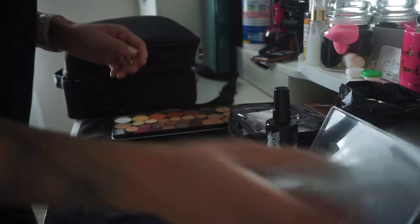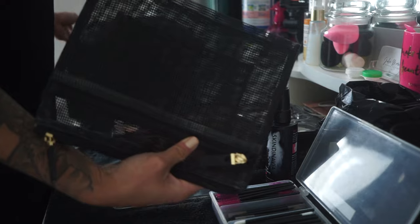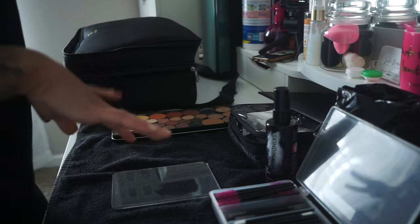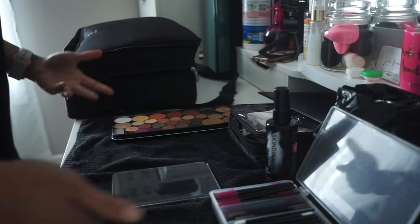Then I want to make sure I have makeup remover wipes just in case. This is the brush pouch that I usually put all my dirty brushes in after each person. And this is the mirror that I will actually put on the client's little table next to the chair and everything, and she can look at it whenever she wants to, just to let me know if things are going in the right direction, etc.